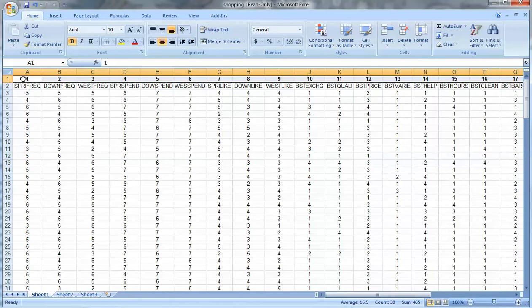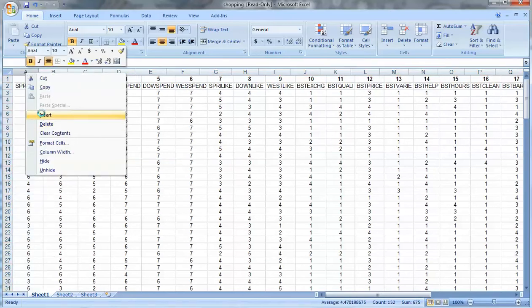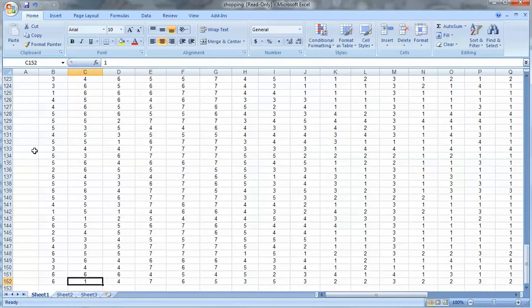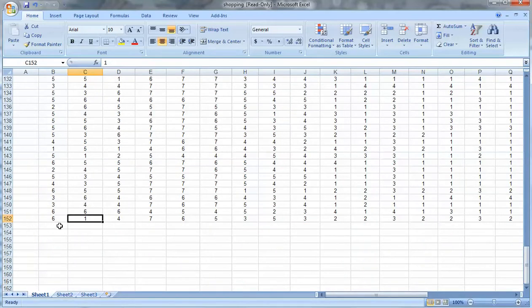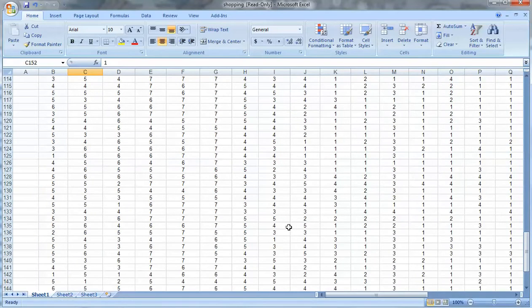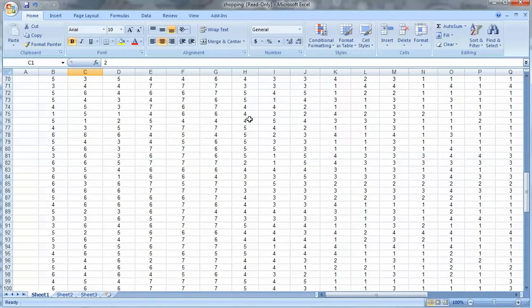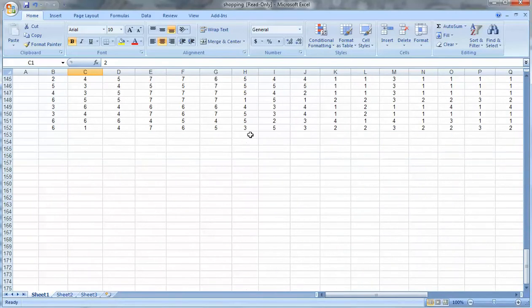I'm needing some room to work here, so I'm also going to put in a column because down here at the bottom, let's see, control down arrow, I found earlier that we had to look at this column 7 is the first thing we do, and there's a bunch of numbers in here, but we need to know the max and the min in order to create our first frequency. What's it called? A frequency diagram. No, distribution. There we go.